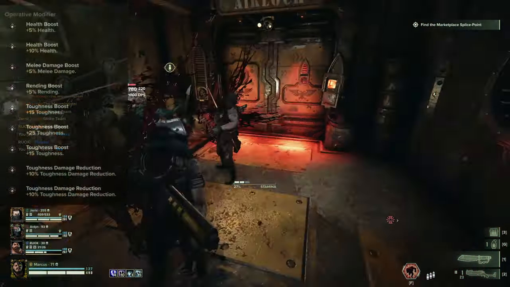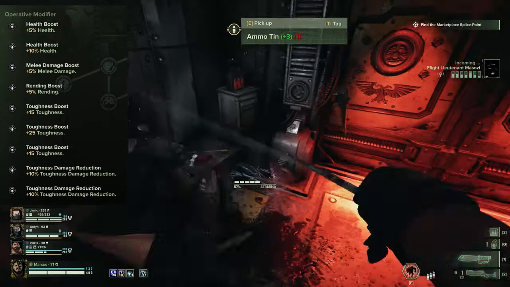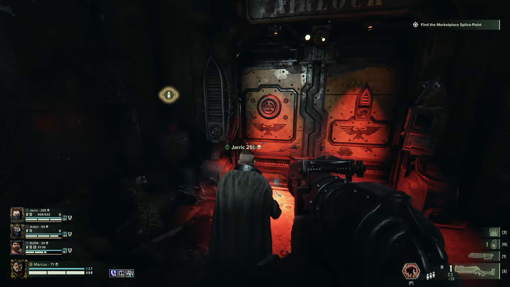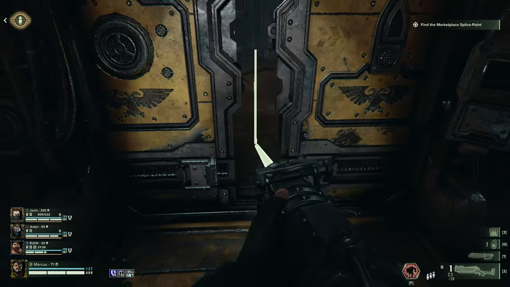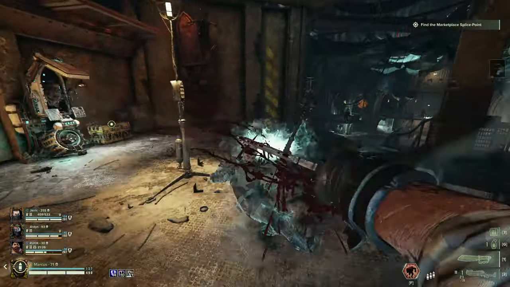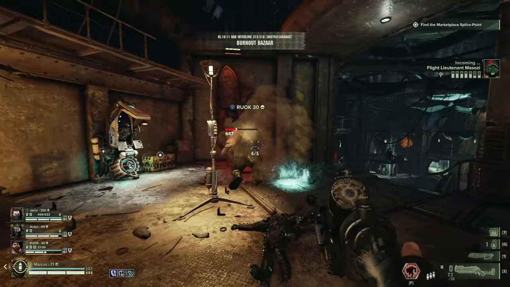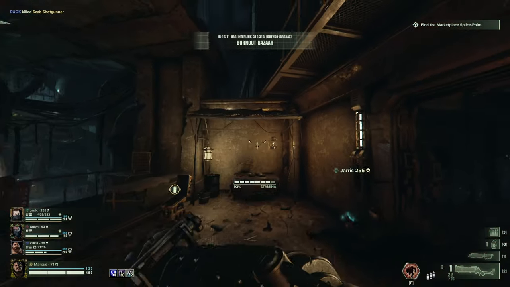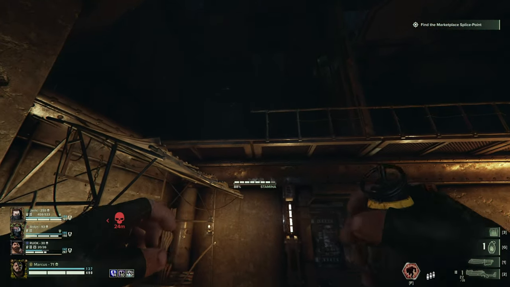For my operative modifiers, we have boosts in health, melee damage rending, toughness, and toughness damage reduction. This is all for maximizing our build's strength and a constant flow of pressure on the enemy. And that's it. I've created an absolute monster at close range, and honestly, it takes a lot to bring me down. This build has carried me through Auric Damnations as well, making it a viable build for all the difficulties the game can throw at you.